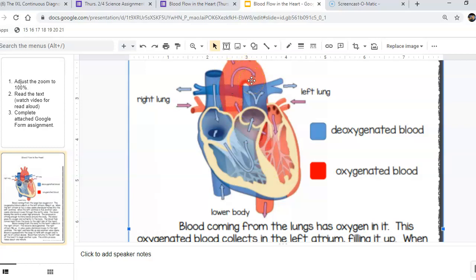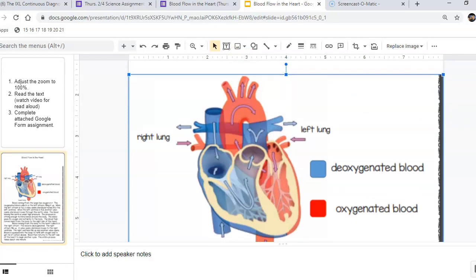Why an artery? Because arteries carry blood away from the heart. And this particular artery is a very important artery. It's called our aorta. It's the hugest artery in our body. It's super important. So if you were to damage your aorta, you're basically cutting off your blood supply. So it pumps in through this aorta, and the aorta will take the blood out into the rest of the body. This blood is oxygenated, so it's ready to go to the body cells. And it's going to start that process all over again.